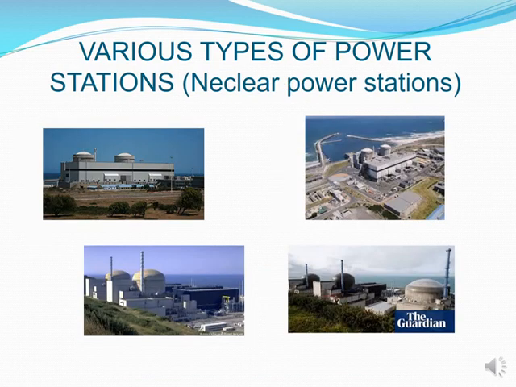Then we have nuclear power stations. Again, in the country, we're lucky we've got one in Cape Town and it's called Koeberg. So those first two pictures at the top are Koeberg Power Station, which resides in Cape Town. And then you've got the bottom ones where I've taken some of the power stations, like the one on the left-hand side is a power station in France. And then the one on the right-hand side at the bottom, we took from a picture of the Guardian on the internet.